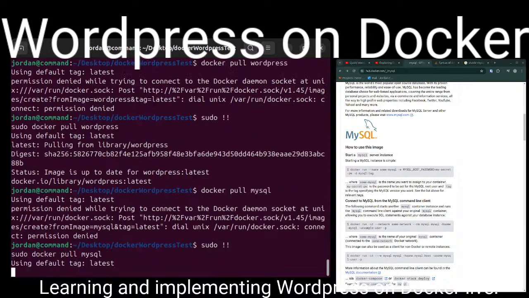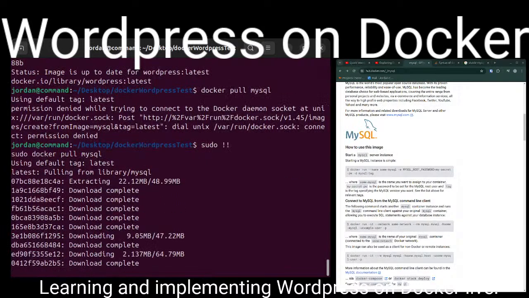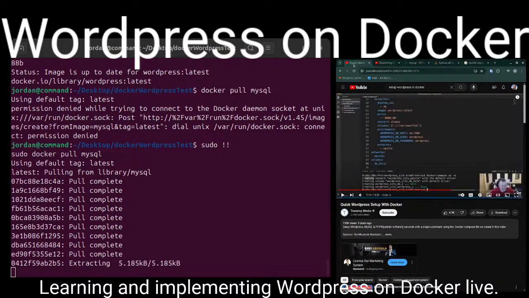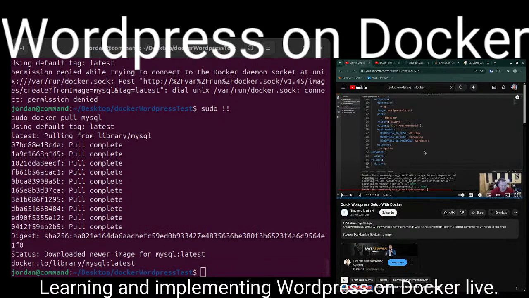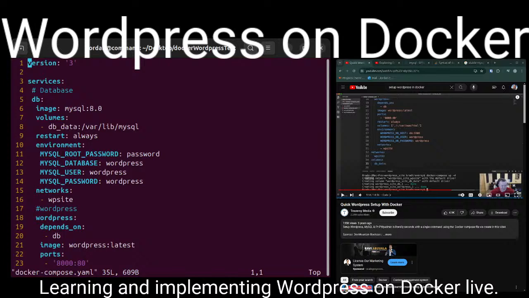Sudo. Pulling down MySQL. Can't remember what else he said, but I think with those 2 downloaded, let's open up the YAML file. Then, I can't remember what it's called. Docker.